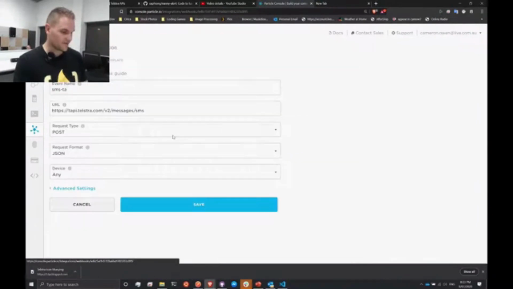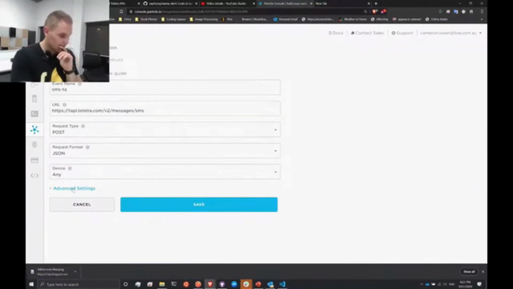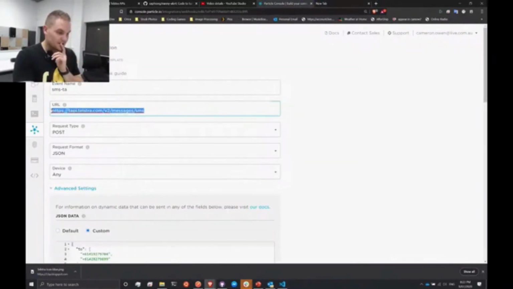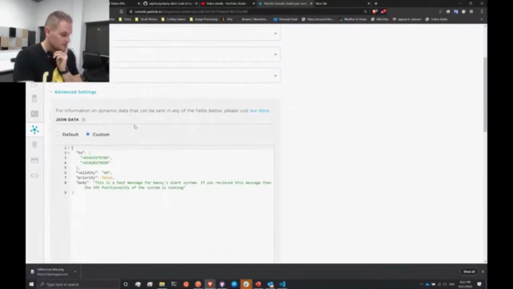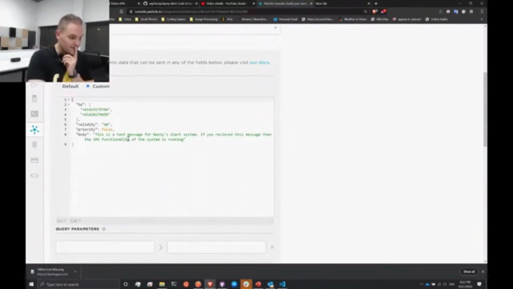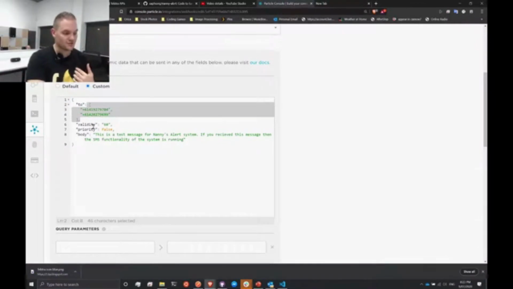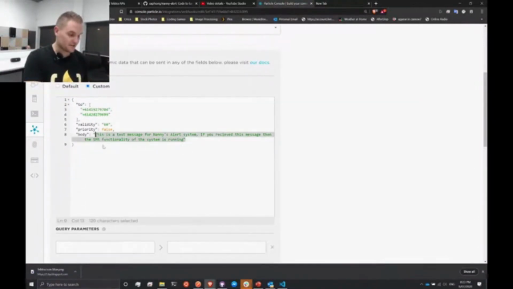I'll just go to edit because I find it a bit easier to read. This is again calling the Telstra SMS API, and it uses just the single SMS API, but with an array of numbers. So it sends a message to myself and my mum, and it basically just sends this: this is a test message for the alert system. If you receive this message, the SMS functionality of the system is running.